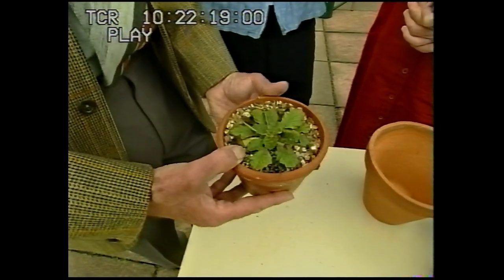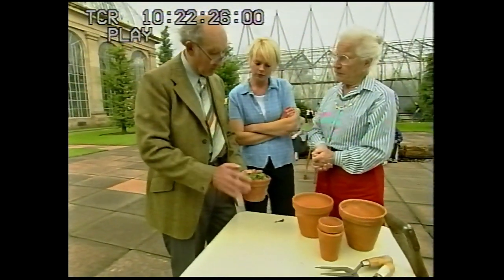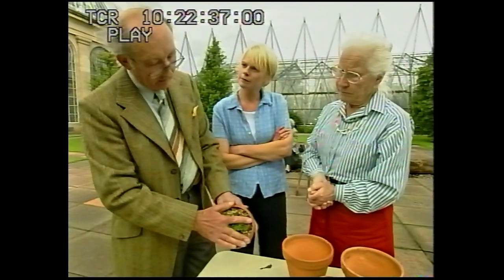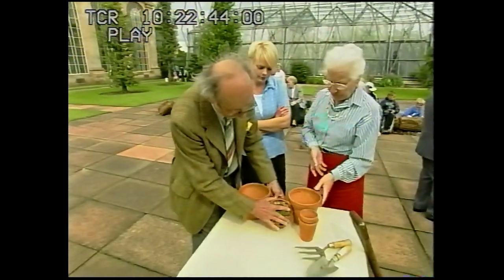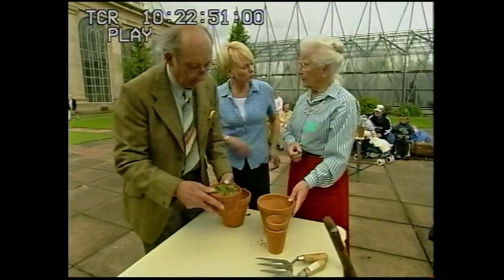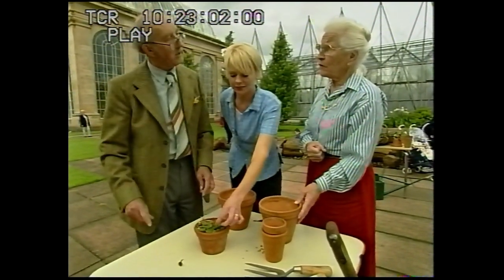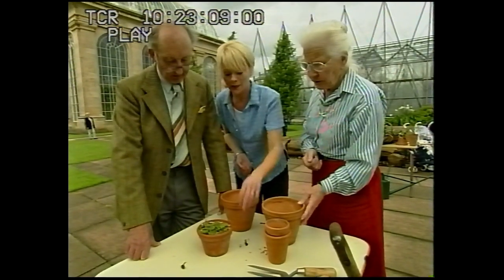In actual fact, the way they grow in nature is that they usually grow in woodlands on very high alpine areas where they're covered by snow, so they don't get winter wet. But in this country they're actually relatively easy to grow — all you simply do is plant it on its side in a hole in a wall, or in a rockery between two pieces of rock. You crevice it in between them, plant it on its side, fill it up with compost, and there you've got the plant sitting there. Have you got any handy walls to put it in? Yes, I have. How do you keep snails from interfering with them? This one has quite hairy leaves, and the snails don't even bother it to any great extent. So you get a nice wall planting — and it's not too late to save it. Get planting, Mary.